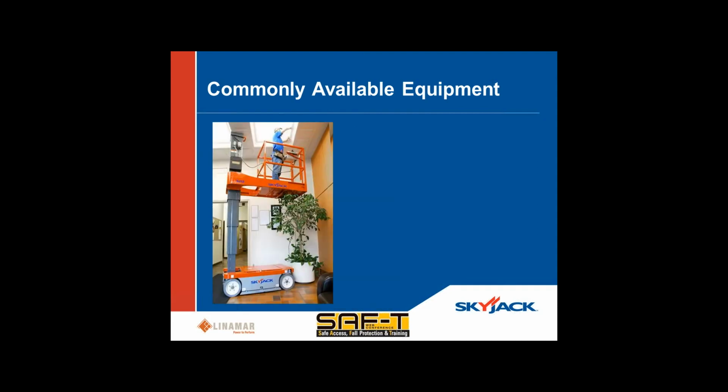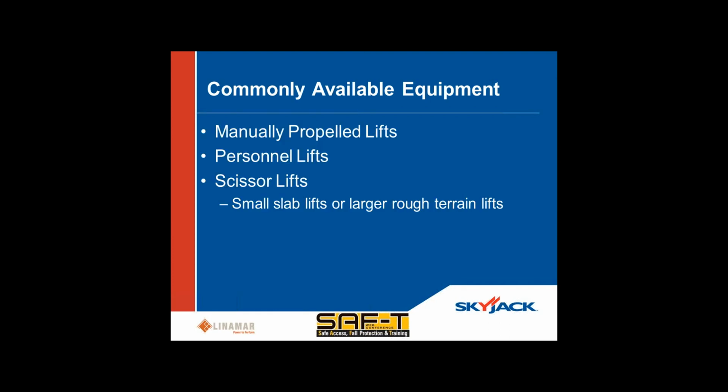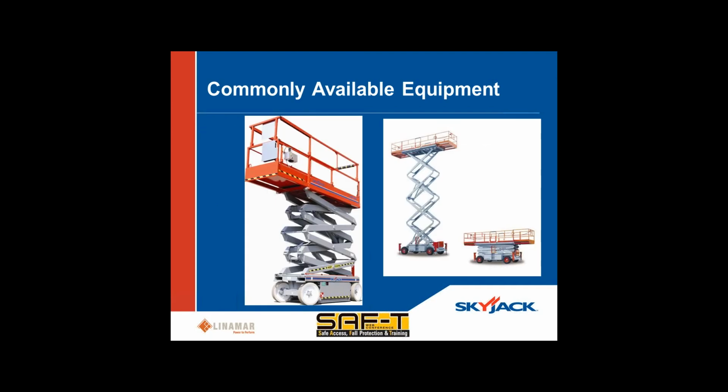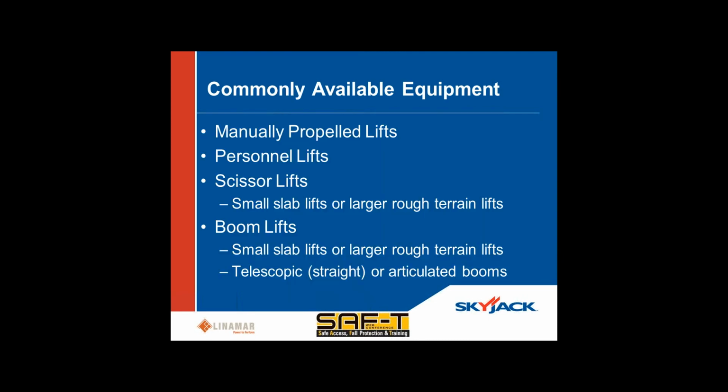It is manually propelled around the job site when in a stowed position. We have personnel lifts, which is similar to that last lift in being a vertical lift, but it is a mobile lift as well, and it is able to be self-propelled around the job site or to the place of work, and it is also available to be propelled in many cases while it's elevated as well. We also have scissor lifts, which are commonly available. They are self-propelled generally as well, and if you look at these two photos here, we have an electric slab type scissor lift on the left-hand side, and we have rough terrain type scissor lifts, a little larger, and usually with a diesel engine or some sort of engine-driven unit.